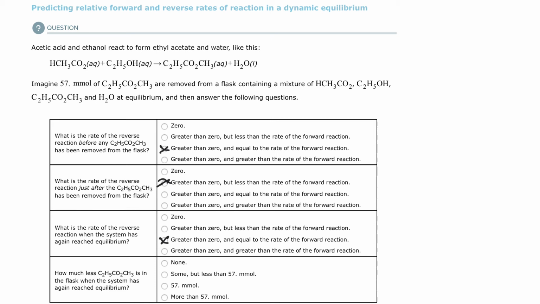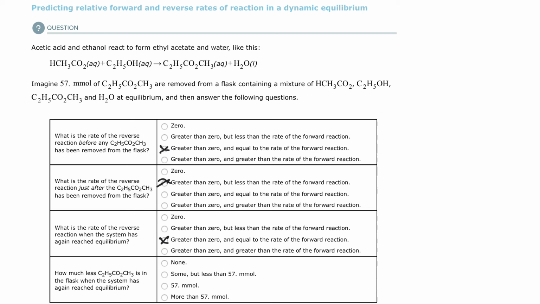No, it's not going to fill in the whole 57. It's not going to have the same numbers as before because we actually took stuff out. It's going to have a new balance. Okay, so it would be like if I shared my lunch with 10 people and then I took 3 people out, I'm still sharing my whole lunch, but I'm sharing it with less. The amount would be adjusted. So if I took some of that stuff out, then we're having forward reaction. You're not going to fill in the entire 57. You would fill in less than the 57.